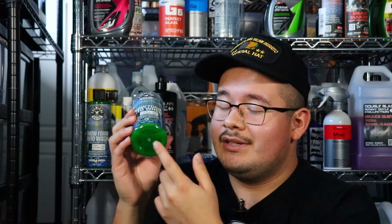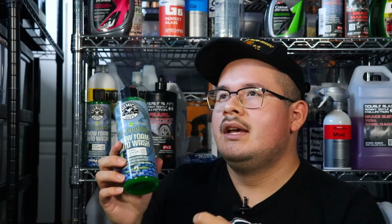You can use this after you do an iron removal. So that way, once you flood the vehicle with water and you want to make sure that the surface is neutralized, you can use this to neutralize the iron remover that's on the vehicle or any potential residue. Foam the whole vehicle, rinse it down. You can use this in your iron removal process. Engine cleaning, and again, I come back to that point, because there's a lot of dyes in here and fragrance, I don't want to have that thought in my mind that there's residue getting inside the engine and it's dyes and fragrance. So for versatility, I would give this an 8 out of 10.